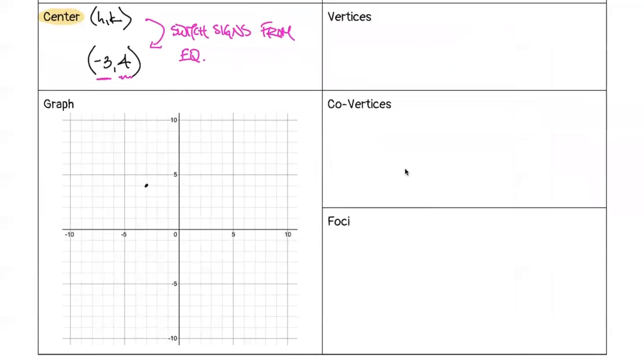And I think the easiest way to do that is from your center, count out 6 units in the right direction, the up direction, the left direction, and the down direction. So from my center, if I count over 6 to the right, I'll end up here. If I count 6 up, I'll end up here. 6 to the left, 1, 2, 3, 4, 5, 6. And if I count 6 down, 5, 6. Okay.